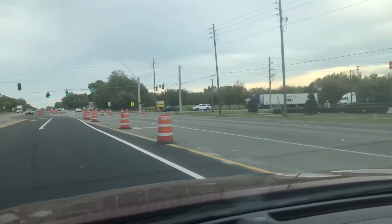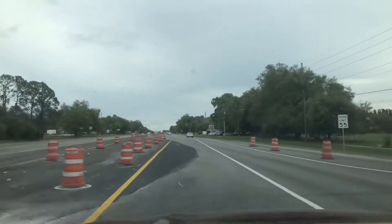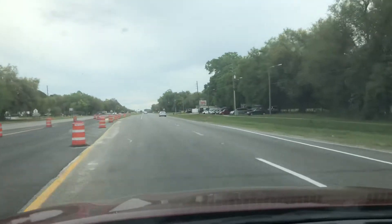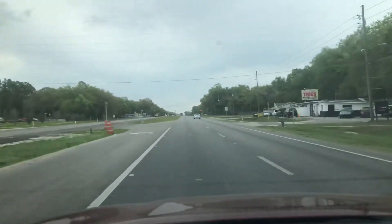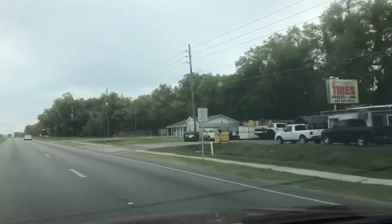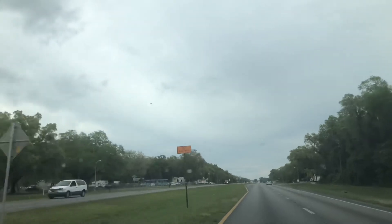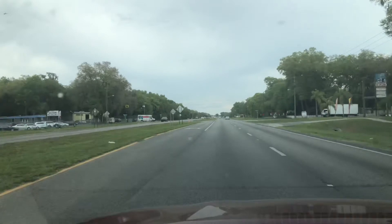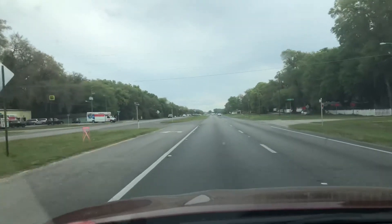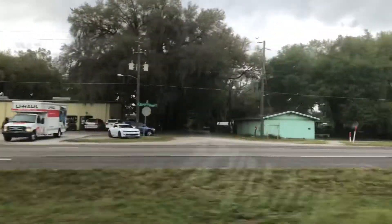It looks like it's winding down over here at Brown Road — on the left side it's called Broad Street. We have a Dollar General on the left and a tire service center on the right. There are a couple of planes in the air because we are close to the Kissimmee airport — I see two aircraft flying. There's another place on the left, Economy Tire, where they rent plenty of U-Haul vehicles. I've seen tons of them stacked up there before.